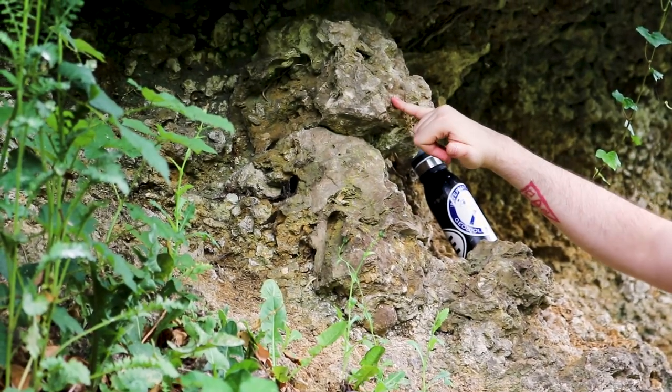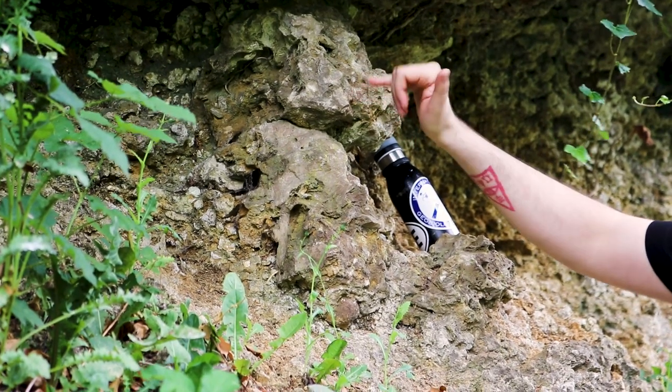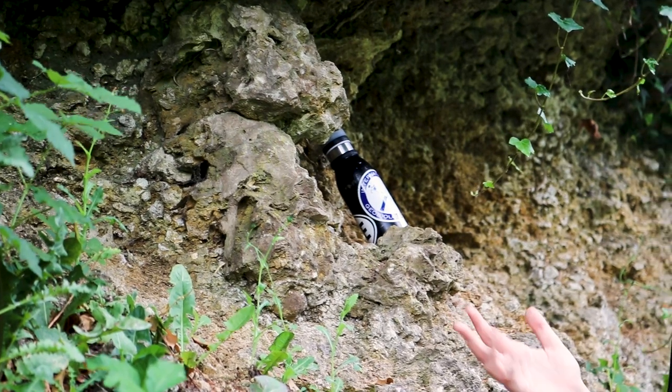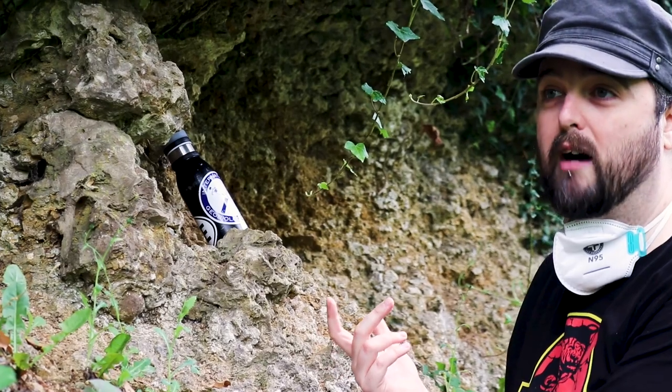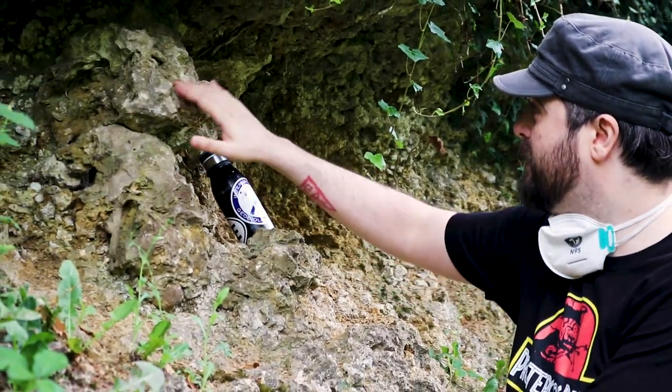We've still got the same kind of lithology - the rubbly layer, clay layer, oysters, and the layer with brachiopods in it. We've also got something quite new and interesting: this mound with all of these layers in it. This is an original part of the reef that survived. Whereas the rest of this part of the reef has been smashed up and covered in all of this rubble - which has the special name of talus, a fancy way of saying rubble made out of bits of coral and shells - we've got this laminated rock.